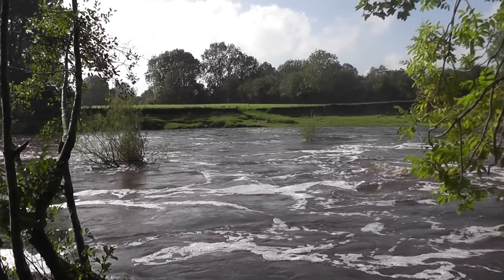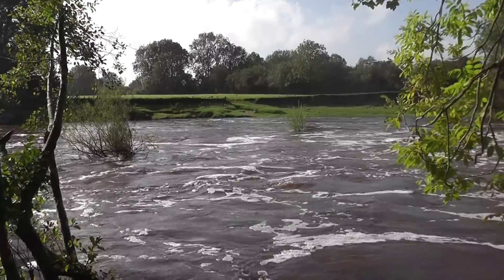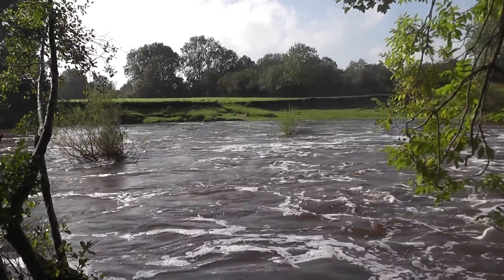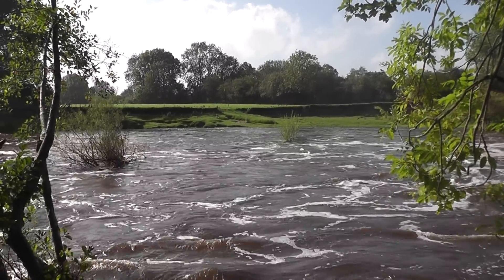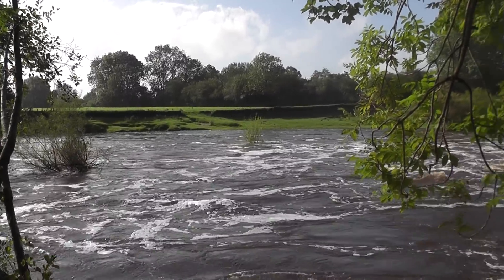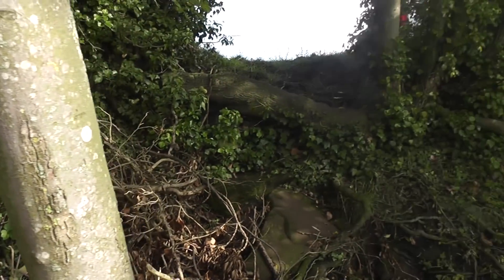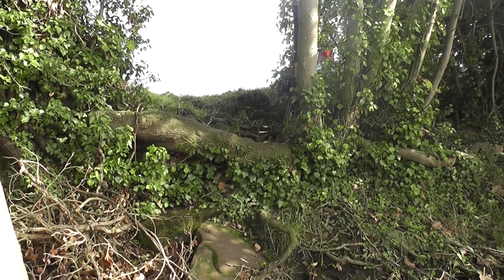There you can see what remains of the island — not a lot. But I've seen the river very much higher than this. I thought it would have been higher today to be honest. I've certainly seen it up over that bank on the far side, and by third round I've seen it up on the road, which is at the top of that little plant.